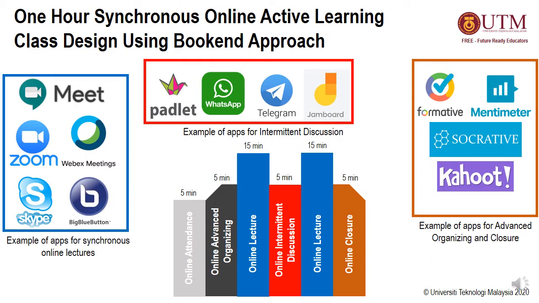This is an example how to design synchronous online active learning class using Bookend approach, together with some example of online application for respective online activities. As we discussed previously, we need to make our online lectures active. This can be systematically achieved by adding several online learning activities in between online lecture as shown here.